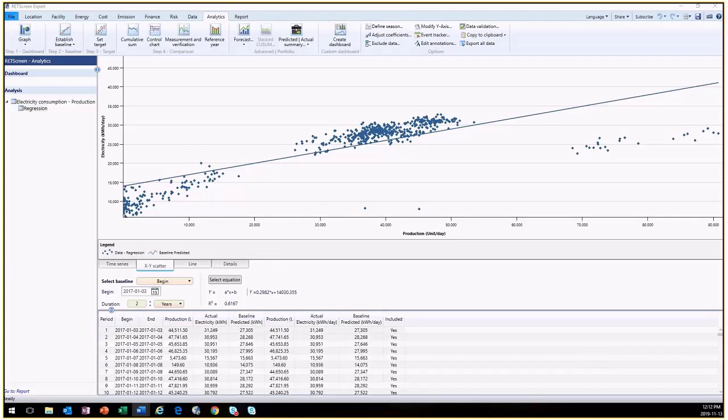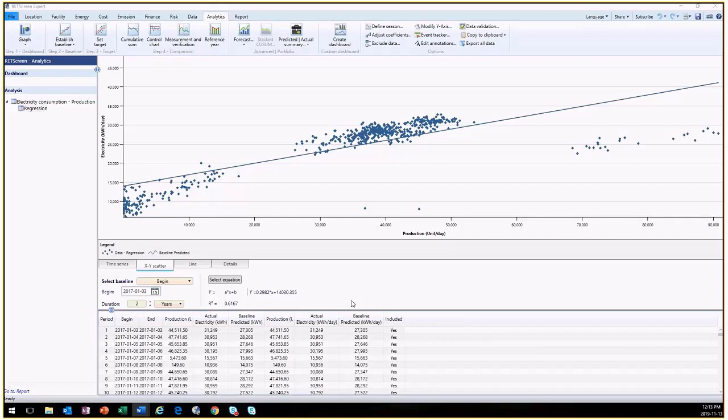Now that the model has been created, you need to select a baseline period. This period may be defined by internal policies or program requirements, or you may have some flexibility in choosing an appropriate baseline period that suits your needs. In either situation, this is a good time to take a look at the end-to-end CUSUM.